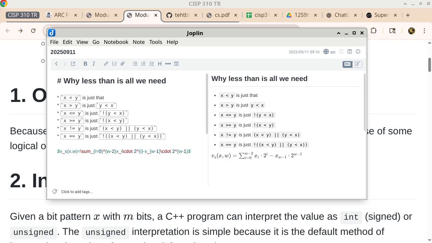So I'm just exposing Joplin as a potential tool for you to take your notes. For those of you who go home, look at your handwritten notes and think, okay, I want to refine this into something I can actually keep and put on my computer, that would be one way to do it. As you go over your own notes that you handwrite during the class, and you want to expand and relate this to the class material, I think this is a pretty cool tool to learn how to use. Markdown is a really useful format.